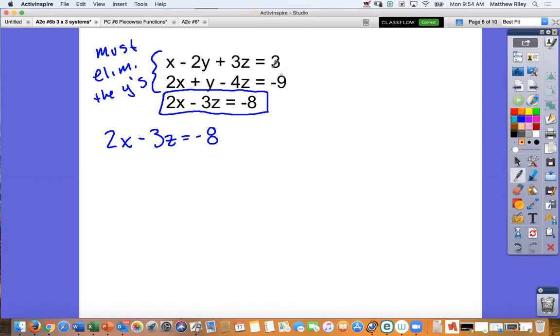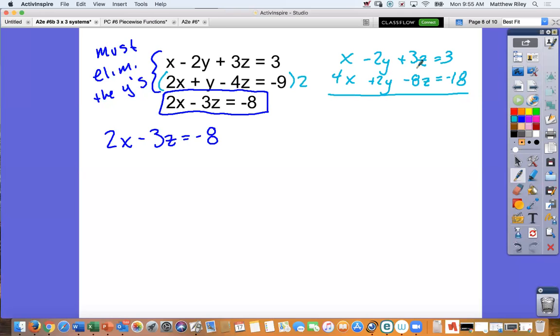You guys don't have to even write this down, show a ton of work here. What are you trying to cancel out? Your y's. So the very first thing I can do is multiply that by 2. When you really get good, you can start to do some of these steps in your head, but I would not try it now. My y's will cancel out. There you go. Any questions?